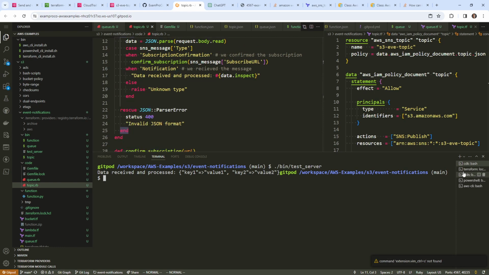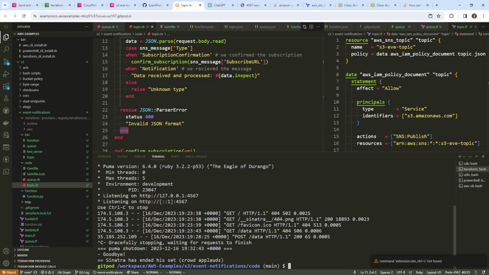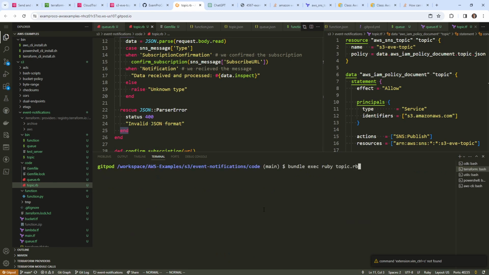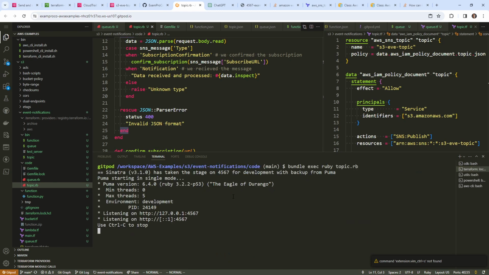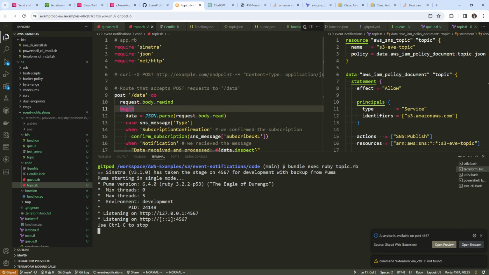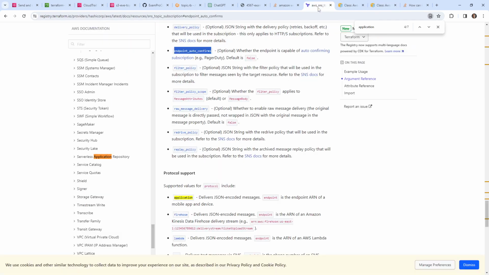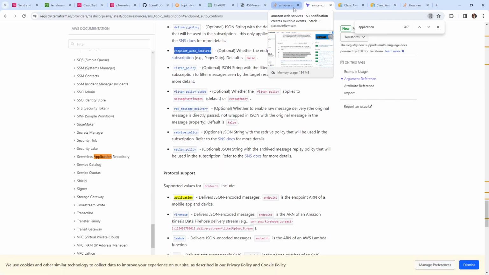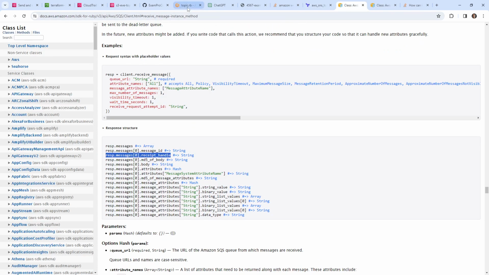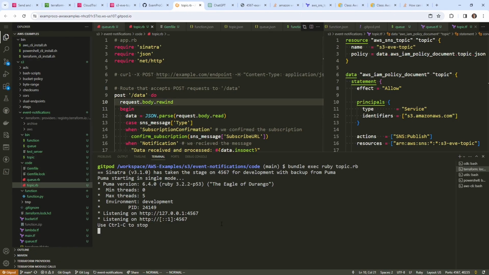I'm going to go ahead and stop our server wherever that's running. It's over here. I did Control-C to stop that. I go back and hit up. Notice that I don't have to use any kind of library in here, so I don't have to use SNS to confirm it, even though we did include that library. There could be something in the code to confirm it. But I think when you're doing HTTP, you should really confirm that way. So we really didn't have to install the SNS library into our gem file. That wasn't useful.